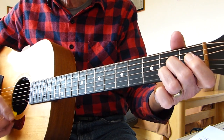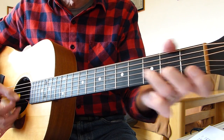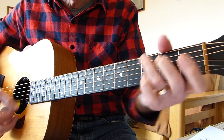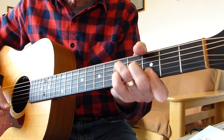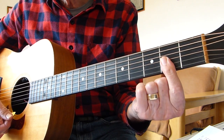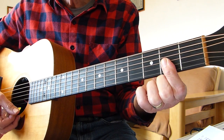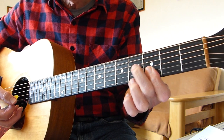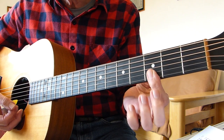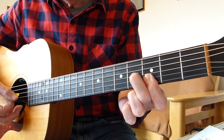So the verse goes twice: G major 7th to G6, E minor 7th, G with A in the bass. And then it does a quick D major 7th, single finger, three frets barred on the second fret, to G with D in the bass. So it's the F shape again, but you don't need the third finger, you just need the bar on the first two strings, the fourth fret on the third string, and open fourth string.